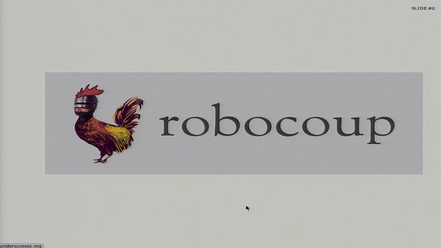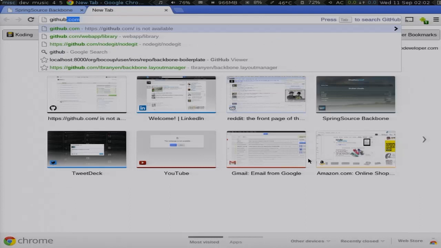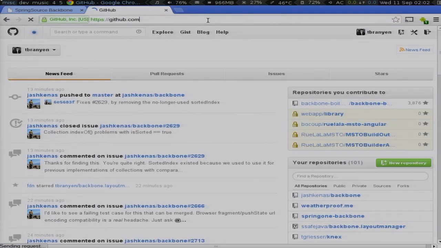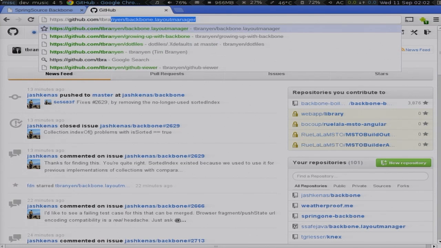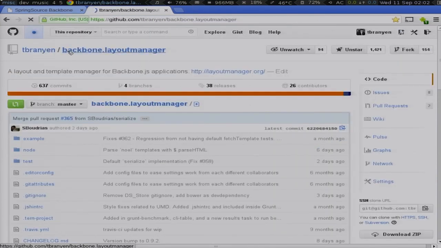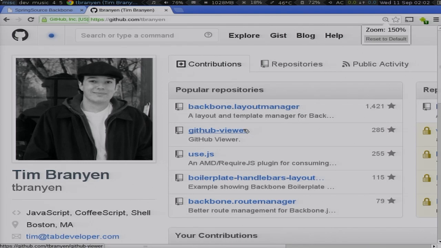I'll switch out to it right now just so we can see that. GitHub.com/TBRANYEN. And if we go here, and let me bump this up a little so you can see my face.